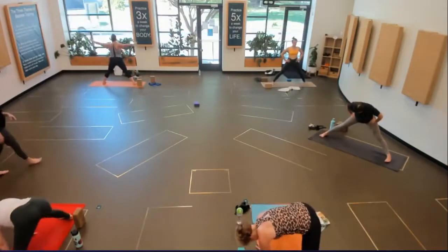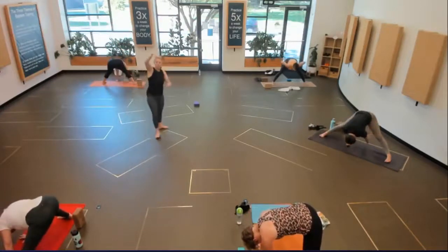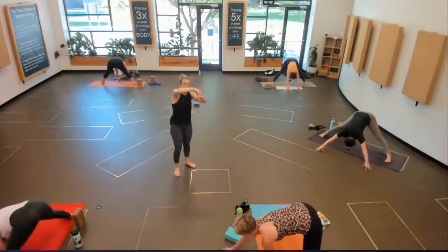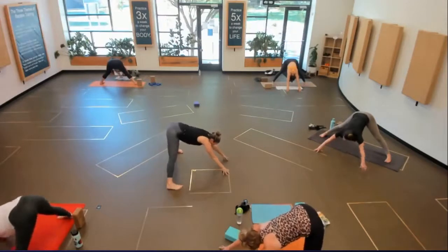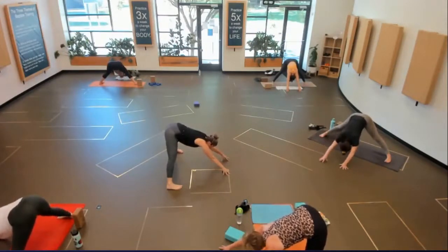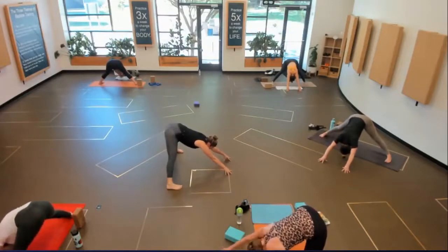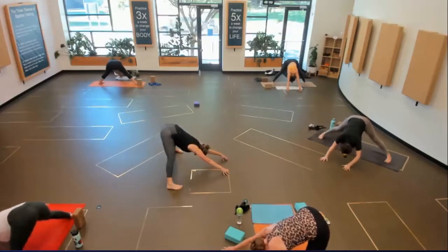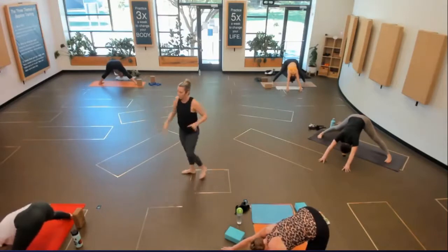Forward fold. We get to create a bit of a neutral here. Walk your fingertips forward so your fingers are like spider legs on the mat, creating an arced palm. Stretch them really far forward. And now pause for a second and sink the fingertips of your hands and your feet down into the sand. Hug them in. Once you have that action, settle the weight back into your heels and hips. So you have integration and then the length.